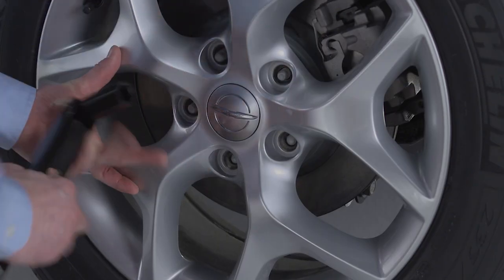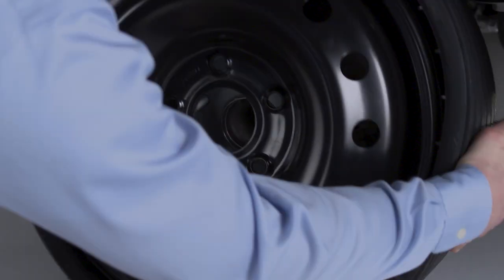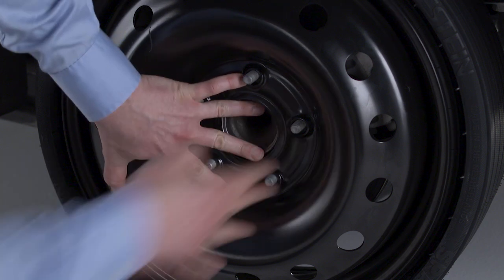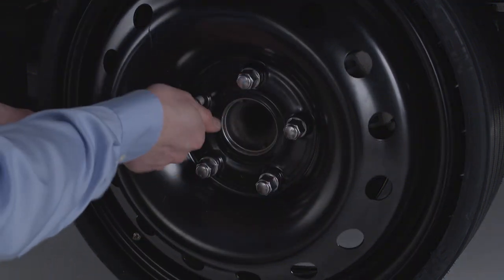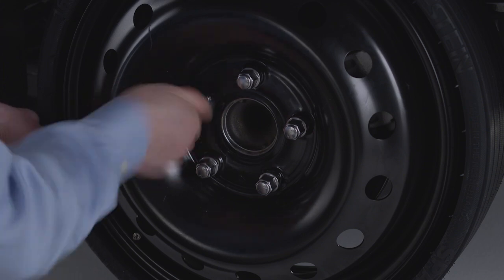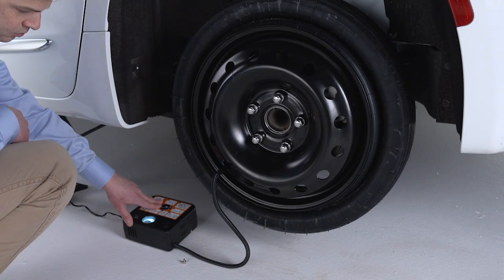Remove the lug nuts and pull the wheel off the hub. Mount the spare tire with the valve stem facing out. Damage could occur if the spare tire is mounted incorrectly. Reinstall the lug nuts and lightly tighten them clockwise. Turn them until they are set flush against the surface of the rim.